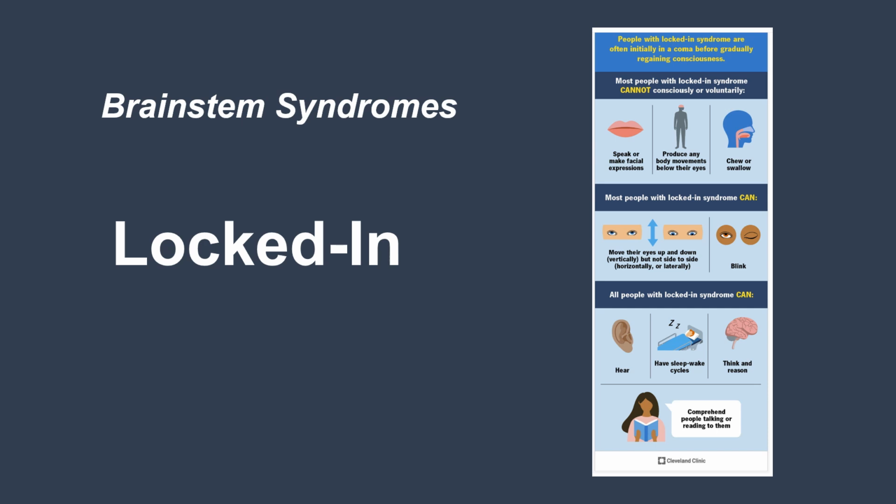Additional tests. Magnetic resonance angiography or CT angiography are useful to identify occlusion or narrowing of the basilar artery, which is commonly involved in ischemic strokes that cause locked-in syndrome. Electroencephalography, EEG, confirms that the patient is awake and alert, particularly if the clinical assessment is unclear. Evoked potentials may help assess the functional integrity of sensory pathways.